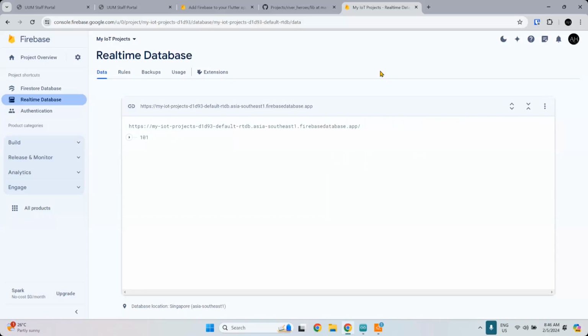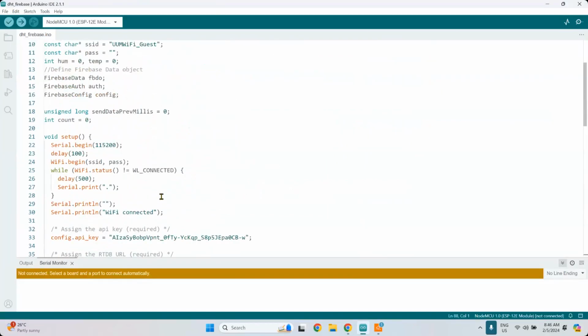So basically in your last class, I've shown you how the process of the real-time database works through the use of Google Firebase database, which basically allows for our project here, which reads the data from DHT, temperature and humidity. So actually any data that you have, like if you have any type of sensor, basically you can just read the data from the sensor, get the data, and then push the data to a database. And in this case, I use real-time database.